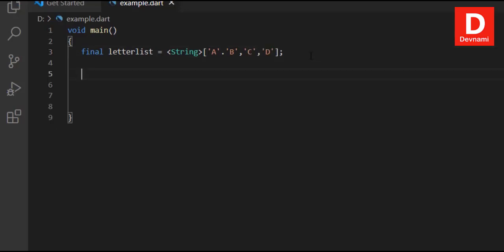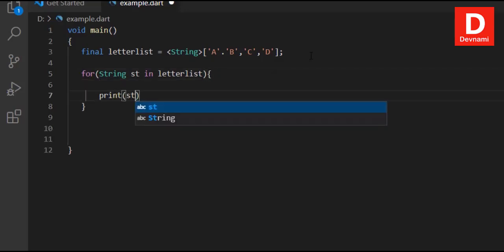Now if we want to iterate through this, let's say for string st in letter list, and here we'll print st, so it should iterate through all the list items, right?